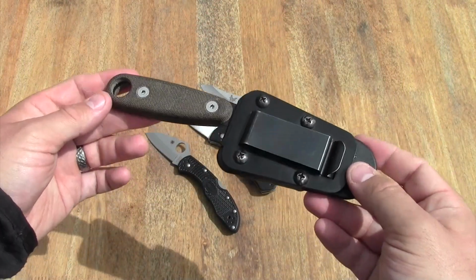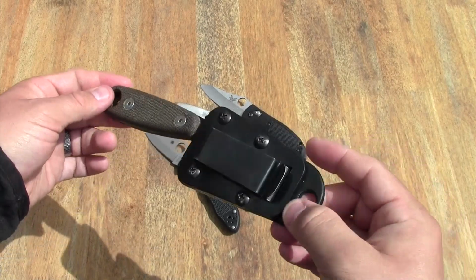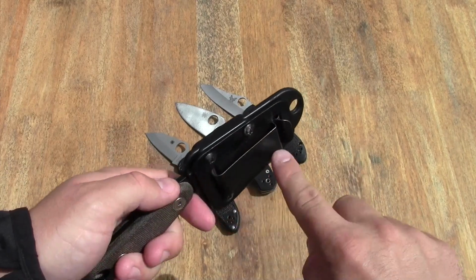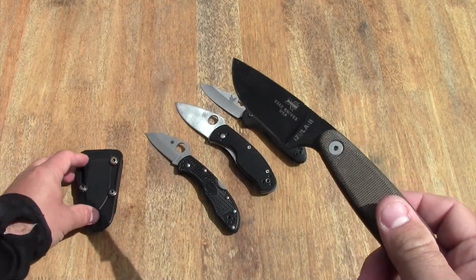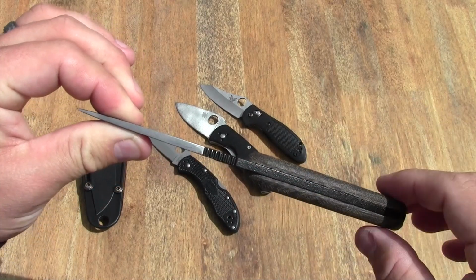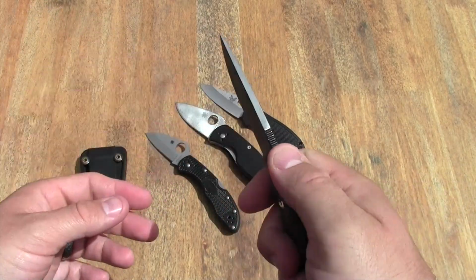I have hundreds of hours of carrying this knife in that manner, but I also have hundreds of hours of carrying it just in my pocket, just slipped in my pocket, just like this, even with the clip-on, don't even know it's there. Out of all 4 of the blades, this is the most sturdy knife, of course, because it is a full tang knife. But it still weighs under 3.5 ounces, which makes it a great little blade.